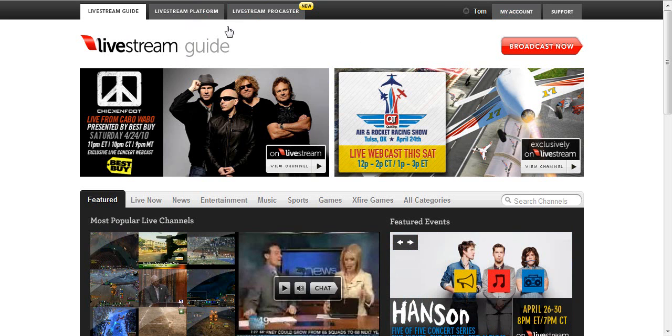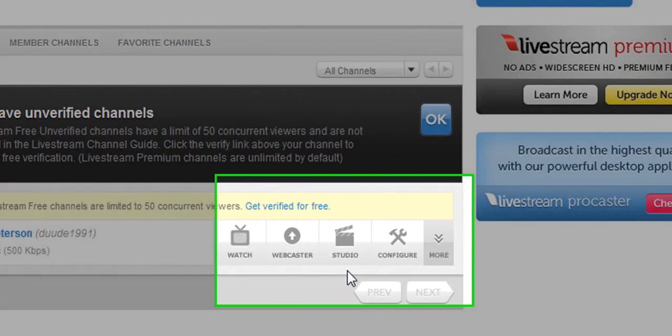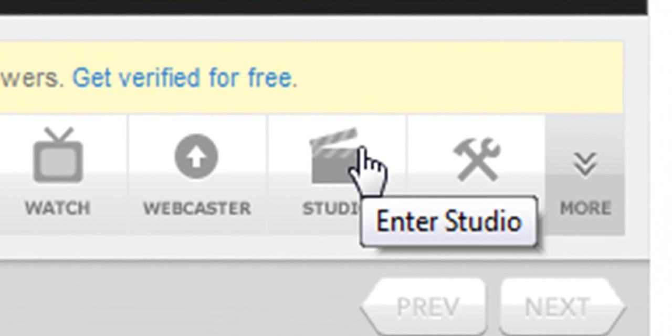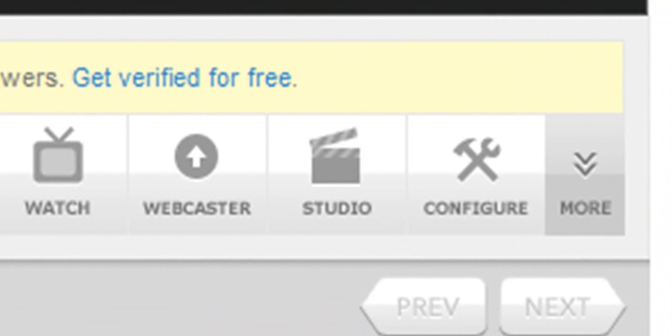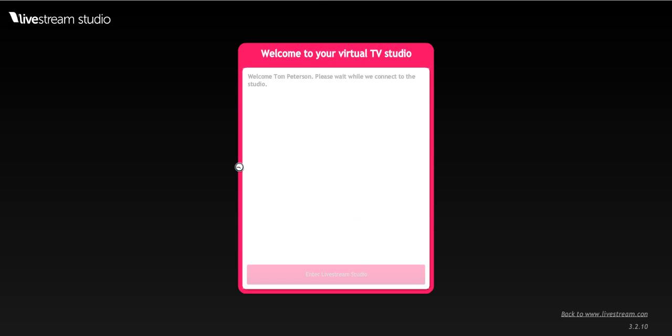So the first thing you do is sign in, and then all you have to do is click My Account. It'll say something to verify before you come to the state. Just skip it, and there's a little button here that says Studio. If you're on this page, you're on the right track, so don't worry about it. Click on Studio, and it'll take a bit to load, and it'll lag a bit as well.